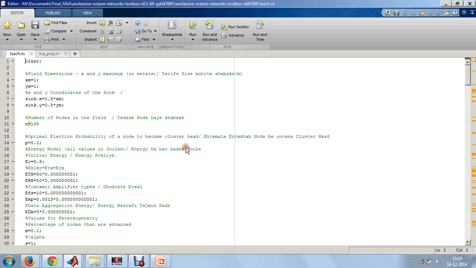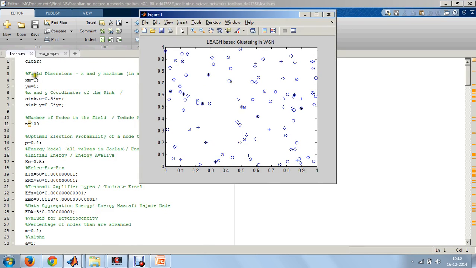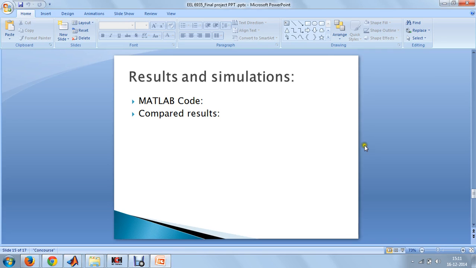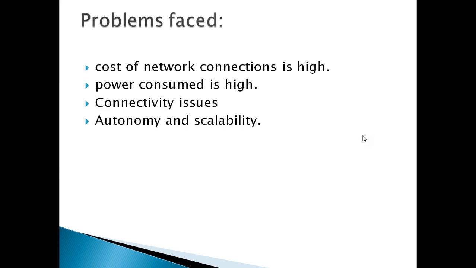One thing I can show you here is the reach, which I have made separately. If you see, this is for 100 points. As I was saying, cluster heads are actually shifting, and this is going to keep happening until all of them are covered as cluster heads, and they have their individual clusters. So this was it. I'm going to show you what I have got from the results.